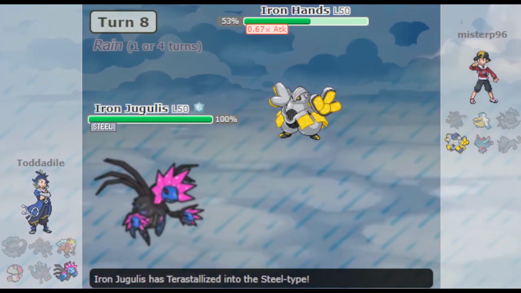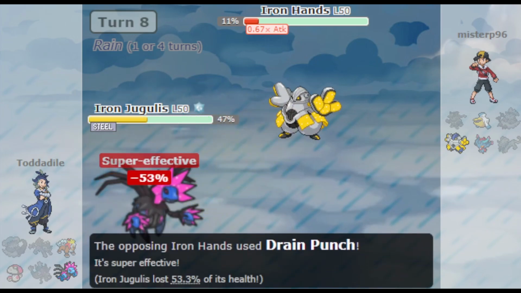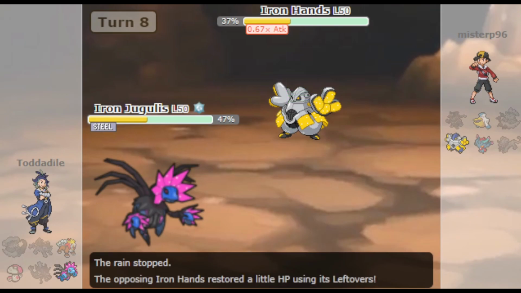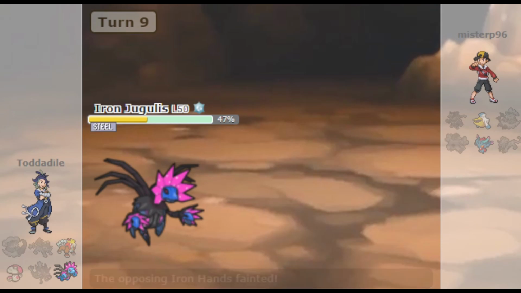On the next turn, I go for the Terra Steel, anticipating the Electric move, go for the Air Slash, he just hangs on, he's able to go for the Drain Punch, get some good damage, and get a nice chunk of his health back. On the next turn, I go for the Air Slash, able to clean up the Iron Hands. Good game.